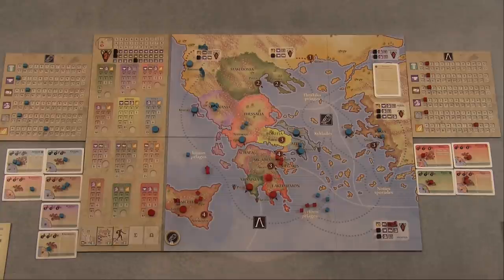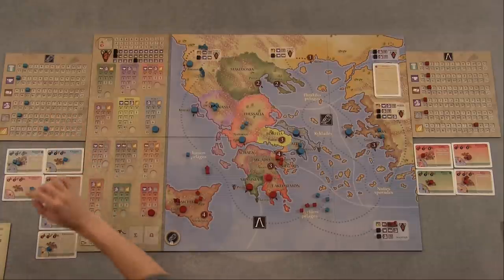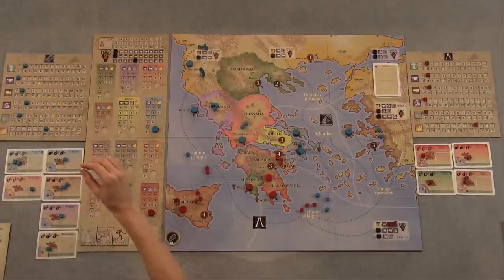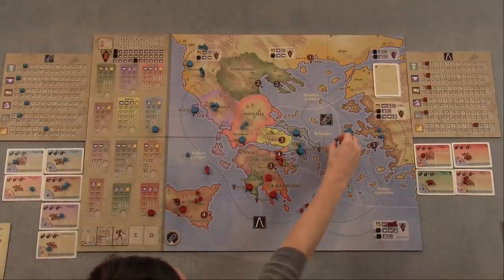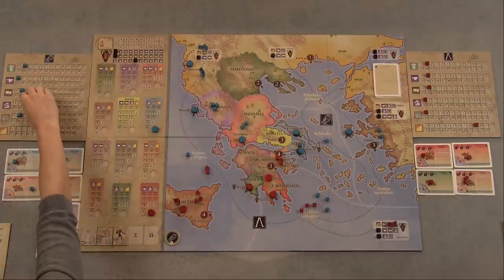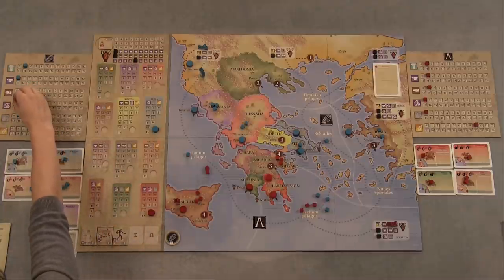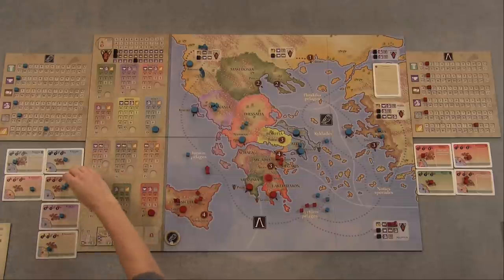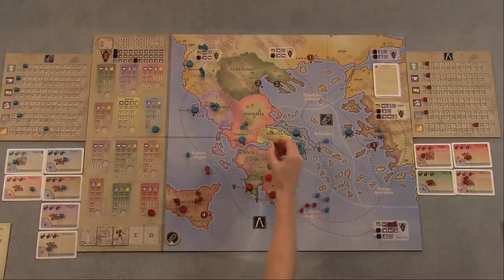So, using my wood, which I would rather not do, but I guess I'm going to have to. 2, 3, 4, 5, 6. Perfect. So I'm going to take 1 wood, and I'm going to put a galley out in the Kyklades waters again. And that costs one grape. And then I can, again, spend a grape and another wood and send out a galley on the shores of Chios in Notius Sporades.